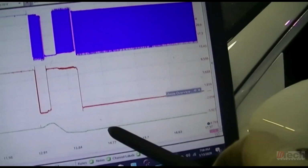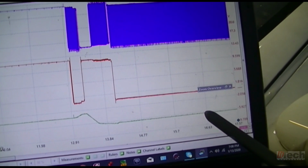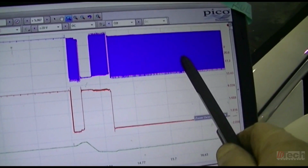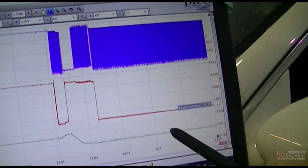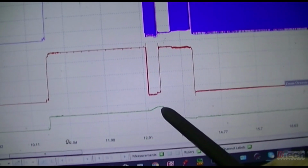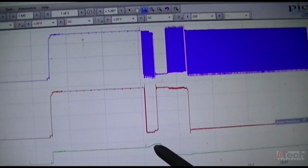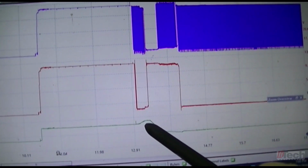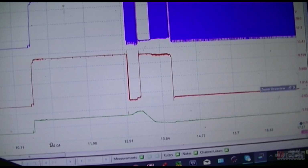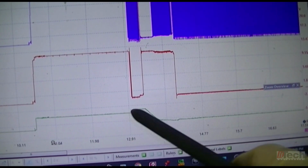So I'm only going to assume that this steady portion here towards the bottom was when it was pushed out all the way, since it was being held with this duty cycle. And when we took a look at it physically with our eyes, it was pushed out all the way and stayed there. So I'm going to assume this is that position, all the way pushed out, and this is the travel towards that position. The fact that it rose up here, I'm wondering if it does kind of like a pre-flight check where maybe it pulled it in all the way first, like bottomed out, and then pushed it out all the way. I'm wondering if that is what that is.